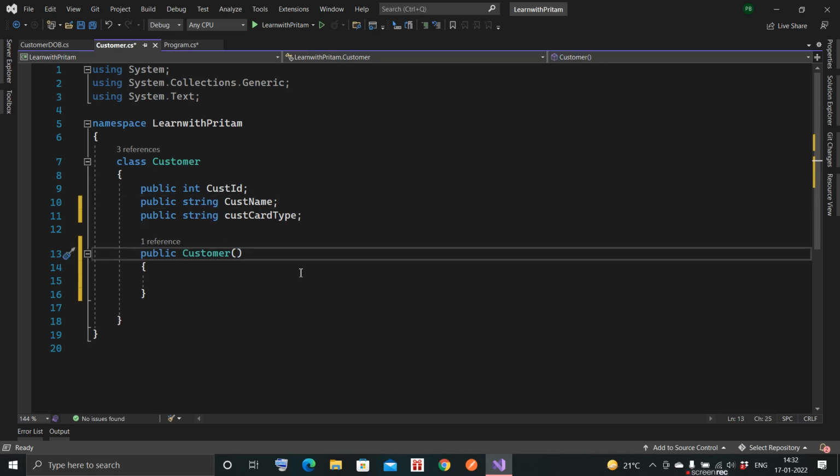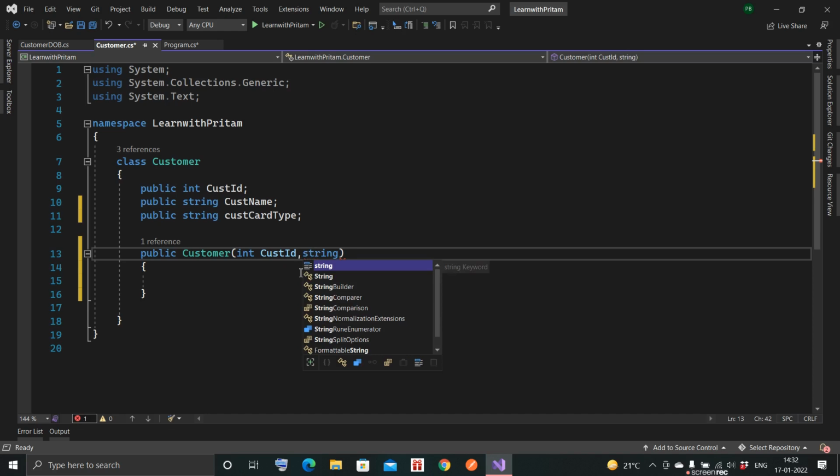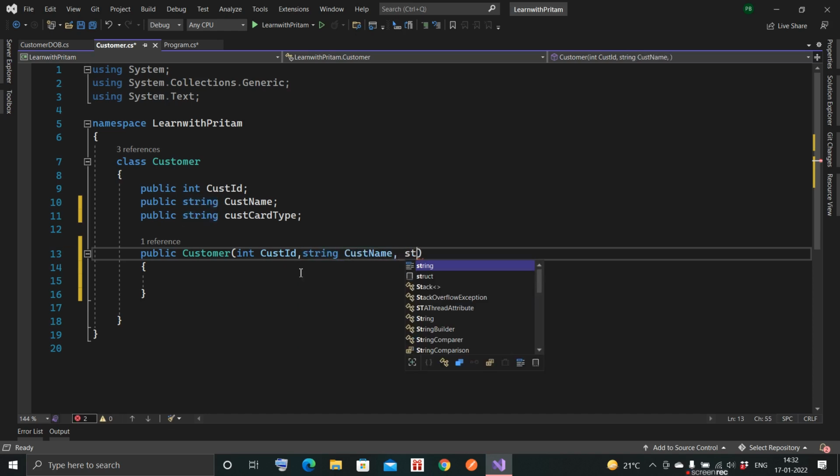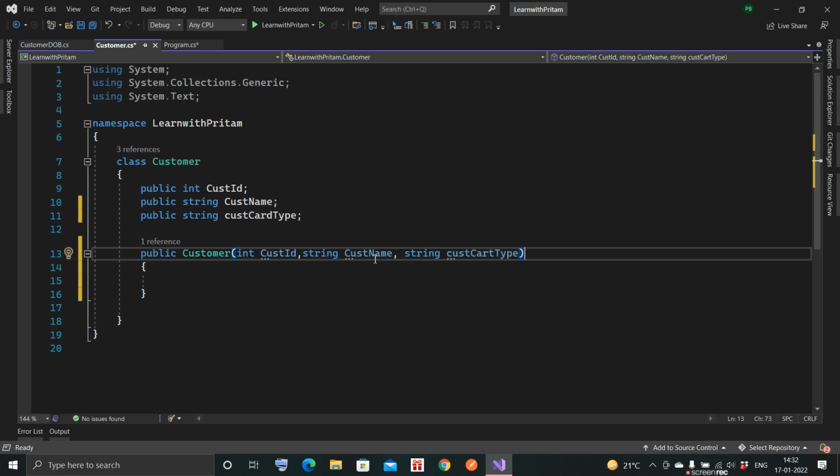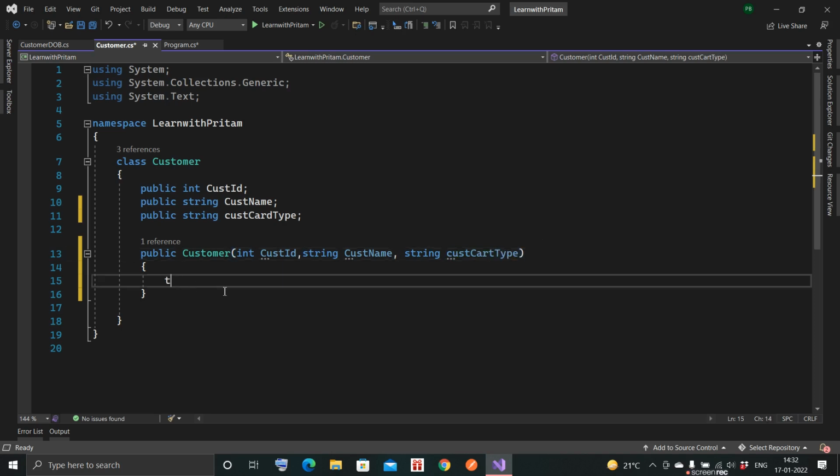Let's say int cust id, string cust name, and string cust card type. And now this card type belongs to cust card type.